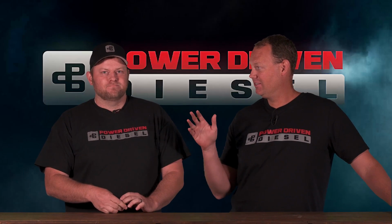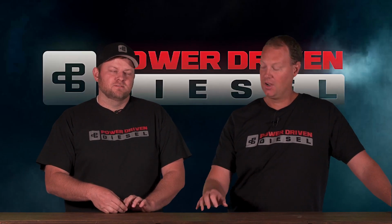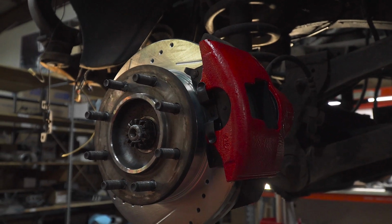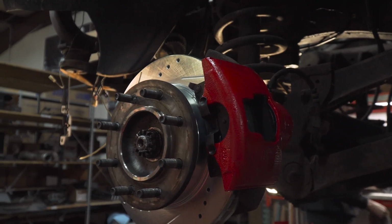You've researched these because you're kind of one of those guys who likes to research stuff. So tell us about the awesome brakes that we put on this truck. So we put drilled and slotted rotors on there, these new ceramic pads, and new calipers as well.